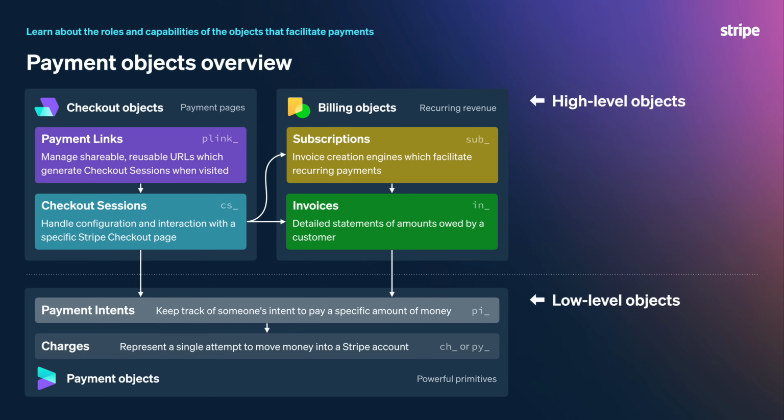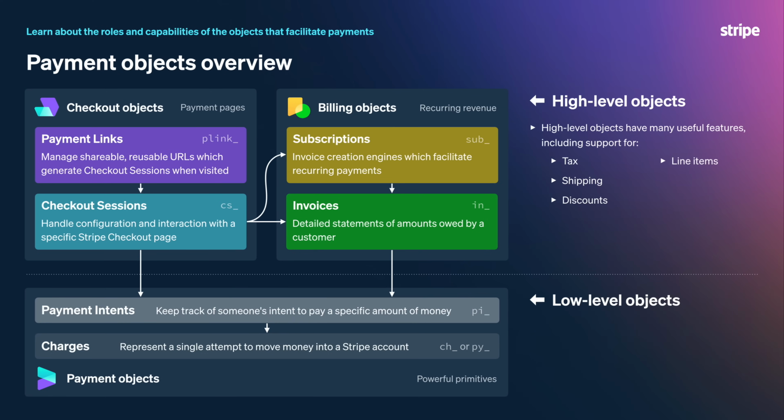Payment links, checkout sessions, subscriptions, and invoices are all high-level objects. These high-level objects provide many useful features, including support for calculating and collecting tax, collecting shipping details, applying shipping rates, calculating discounts, and customer-facing promotion codes.